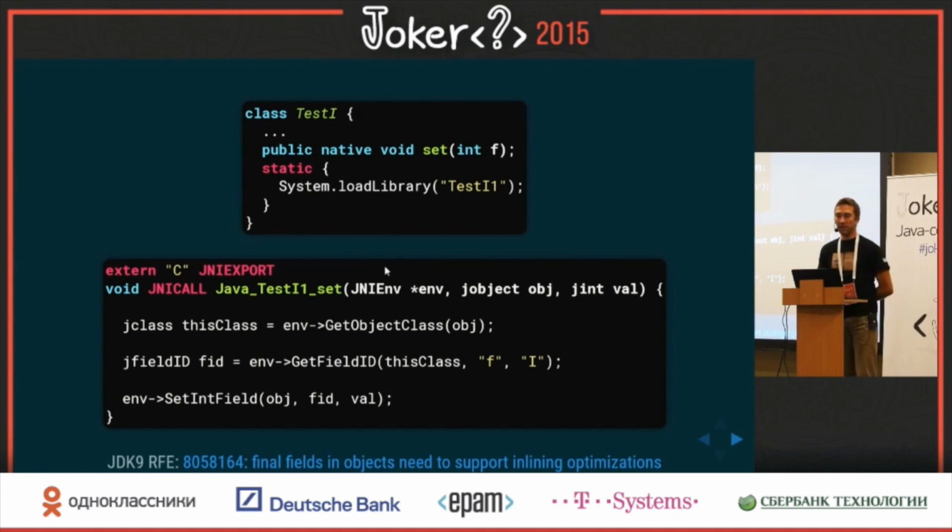There is currently work underway by Vladimir Ivanov from Oracle here in St. Petersburg to fix this hole such that optimizations can be done which rely on the finality of final fields. And he has already proposed a patch which tracks such changes through JNI calls, but it's not pushed until now. He's still working on it. This is the bug ID if you're interested.